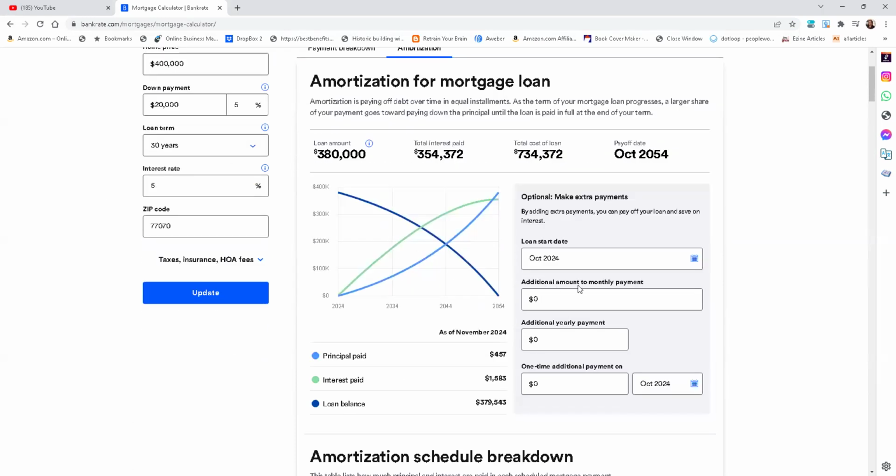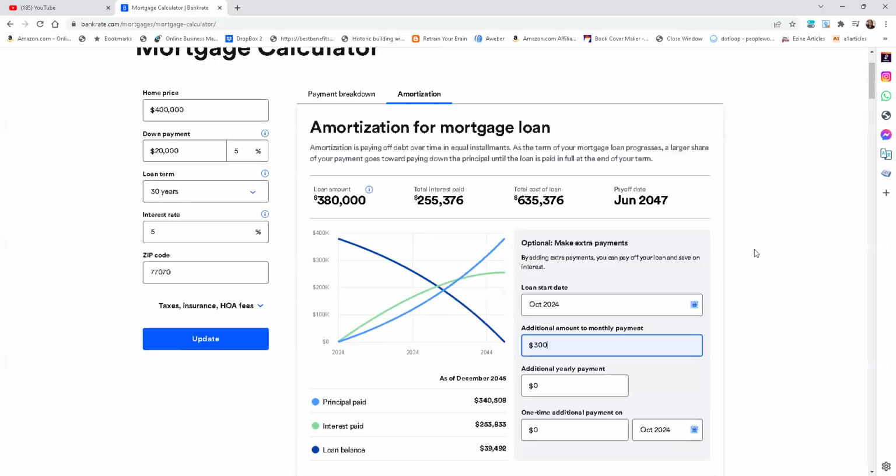And then it says additional amount to monthly payment. This is where I was playing with those numbers, putting in that 100 or that 300, and it's showing you how you save on interest. Because remember, these two numbers added together would be the grand total you end up paying back to the bank. And then this is your payoff. You're going to start out at 30 years from where you are today if it's a new mortgage, or if you have an existing mortgage, you can still plug these numbers in to find out how soon you can pay it off.